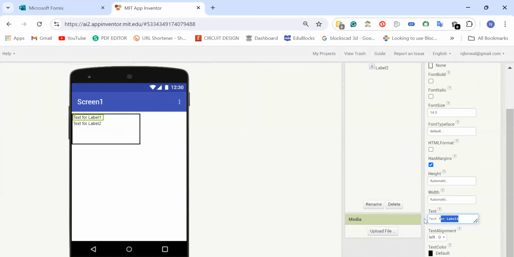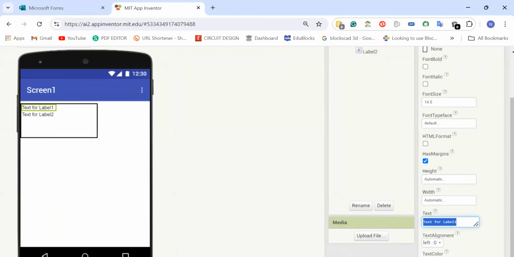So I will change the label name from here, downside, text at the corner. You can see over here the blue color, right? So here I'll write Enter first number. Give me a moment. I'll rename it.